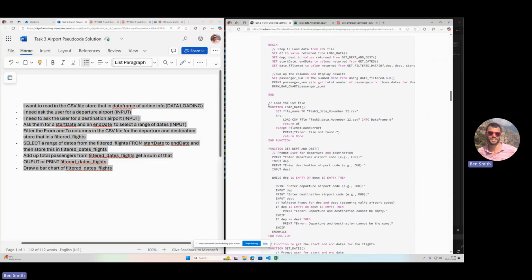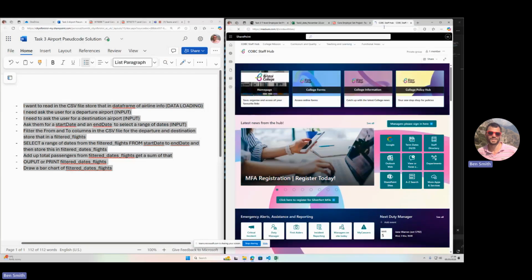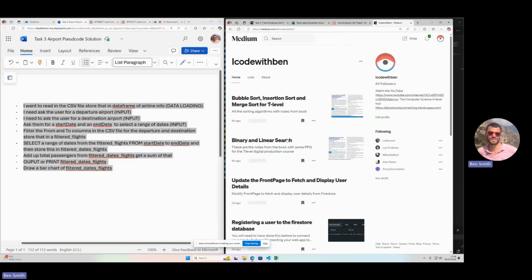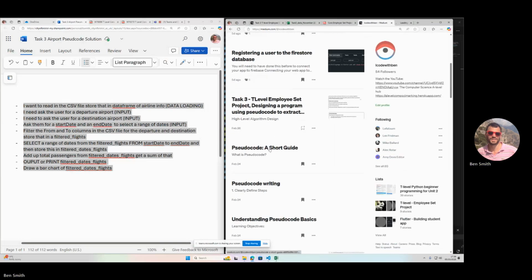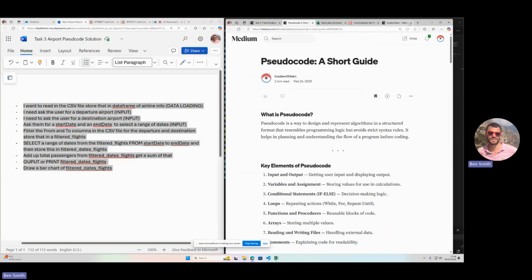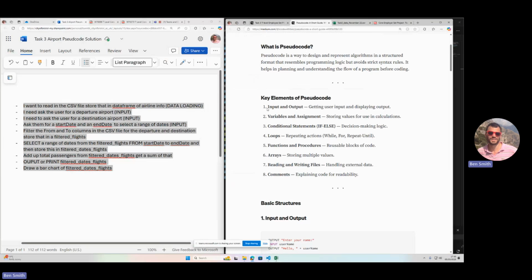What you need to do when you're writing pseudocode is use good variable names. I've got a pseudocode guide here that I will also link below. You've got to work out what your inputs and outputs are, like I was saying, the departure and destination.